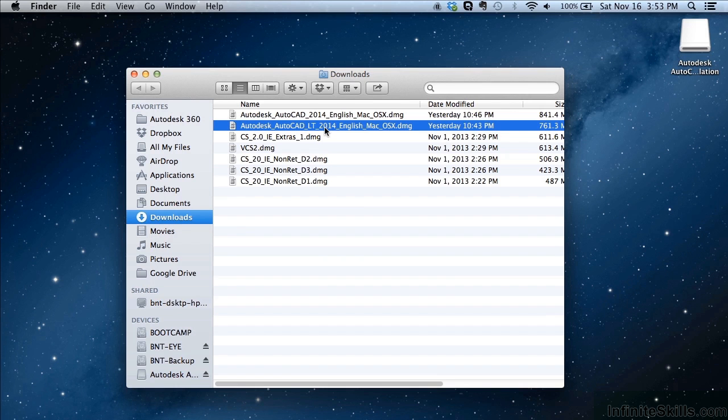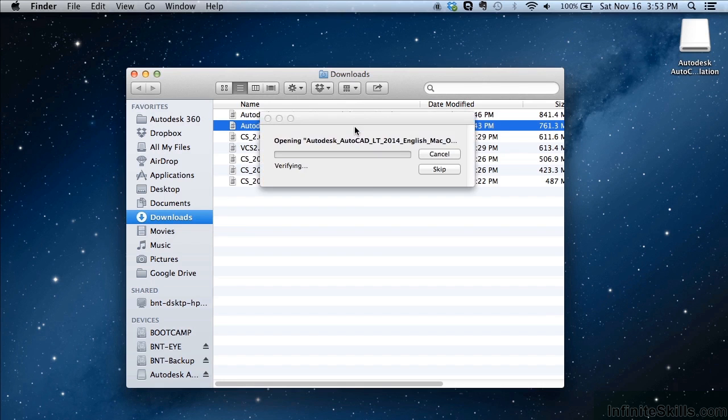There are many different ways to install the software and it depends on how you've gotten the software. One could be through a DVD, so insert the DVD and it should start up all on its own. If you've received a USB thumb drive from Autodesk, then you could insert that and it should start up again on its own. Or you could do as I've done and download the file from Autodesk's website. Just go to that file and double-click it to run it.